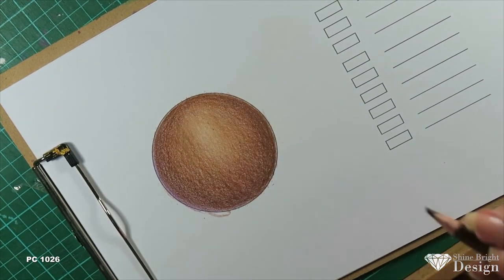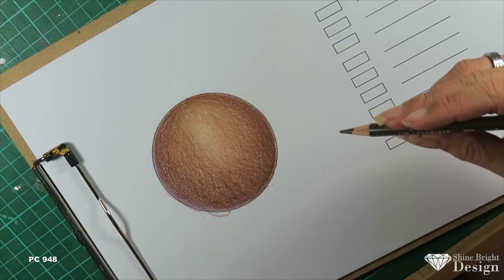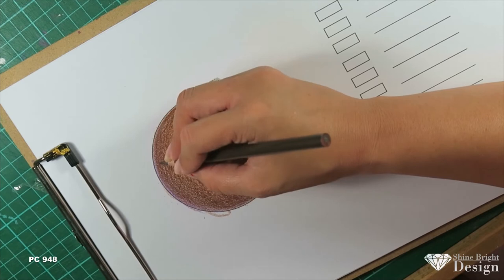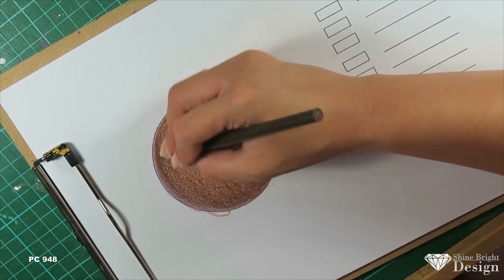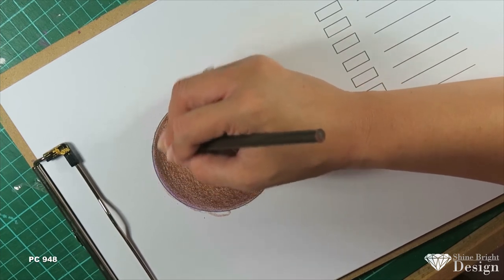Now I want to go in with a darker brown. I'm going in with sepia, which is 948. This is a dark brown, and this is where we're going to add in that intense brown color.